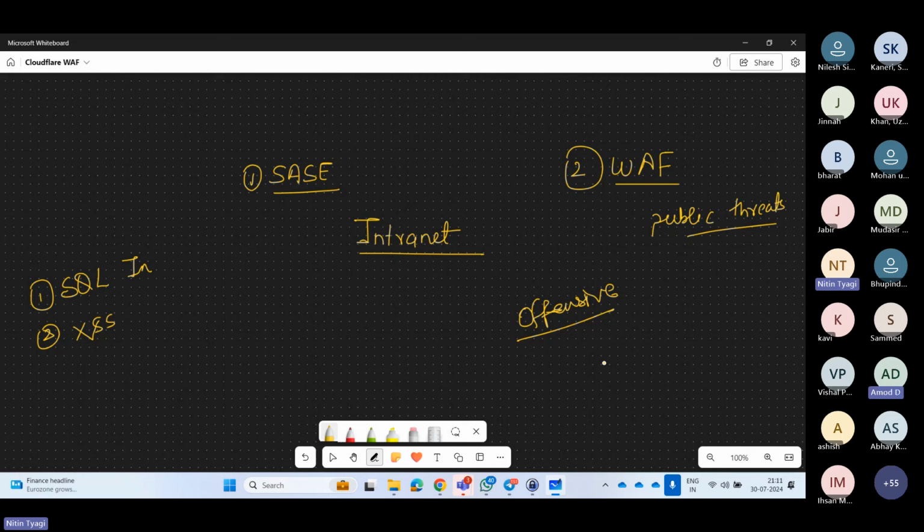I'll give you another example. In the beginning of the session, I discussed that our Aadhaar cards and all that information got leaked, right? And 80 crore records are now available over the dark web. In that particular data center, do you think it was not having any firewall? It was not having any IPS? It was not having any WAF solution in place? Everything was there. Still, data got leaked because their application itself was not designed properly.